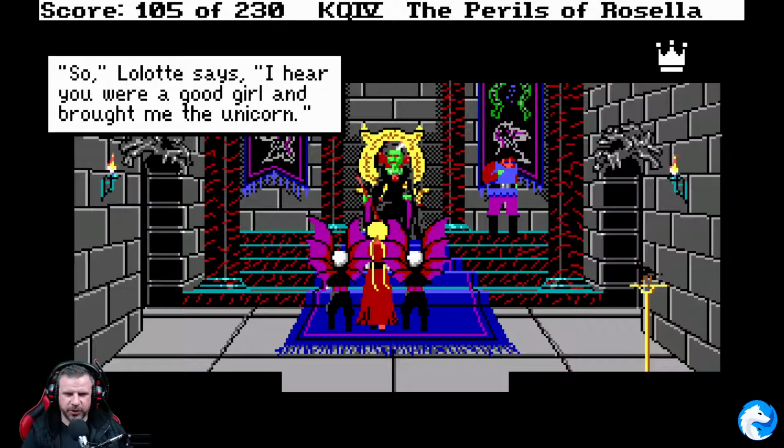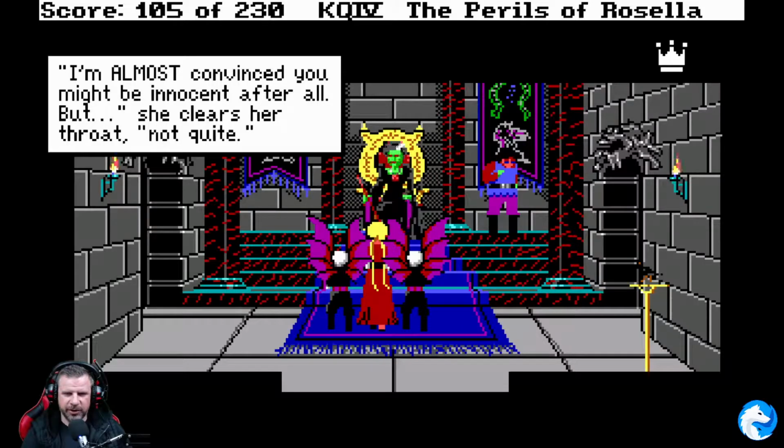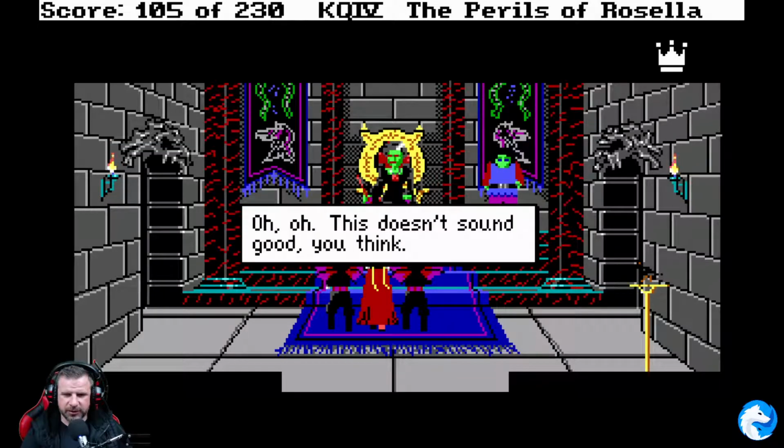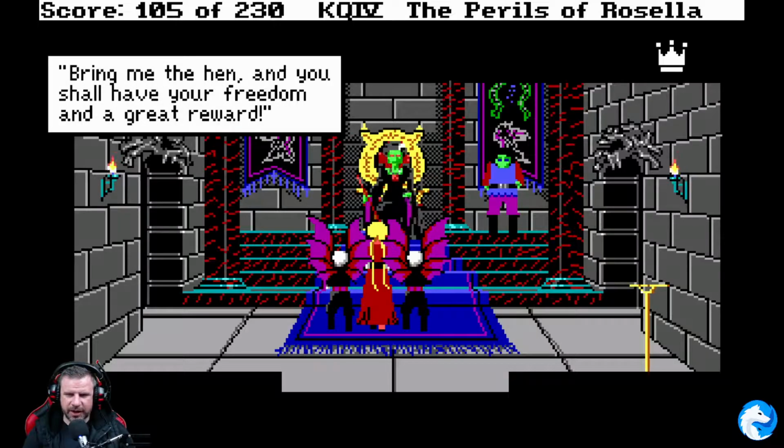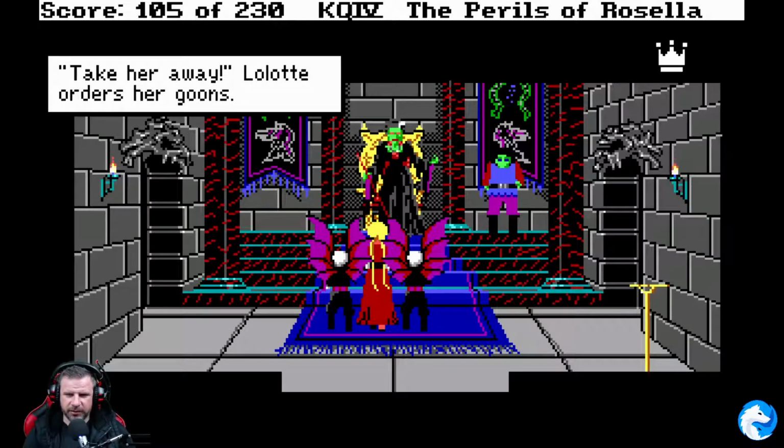So, Lolot says, I hear you are a good girl and brought me the unicorn. I'm almost convinced you might be innocent after all, but, she clears her throat, not quite. Uh-oh, this doesn't sound good, you think. Lolot continues, I am desirous of the hen that lays the golden eggs. Currently the hen is kept by the ogre and his wife. Bring me the hen and you shall have your freedom and a great reward. Take her away, Lolot orders her goons.